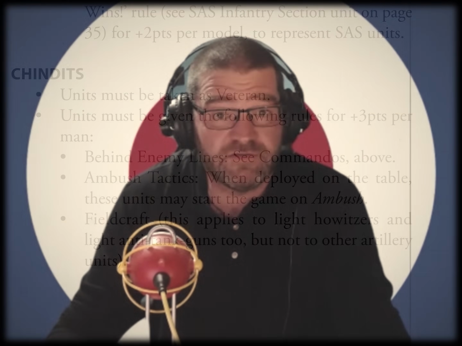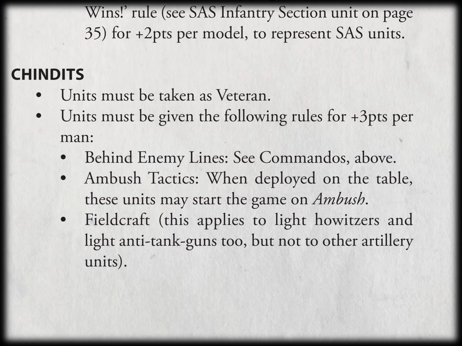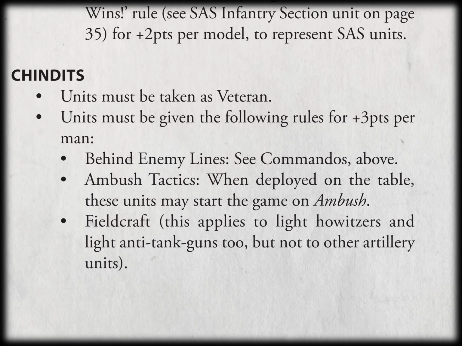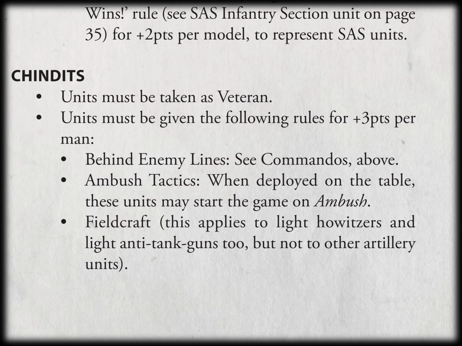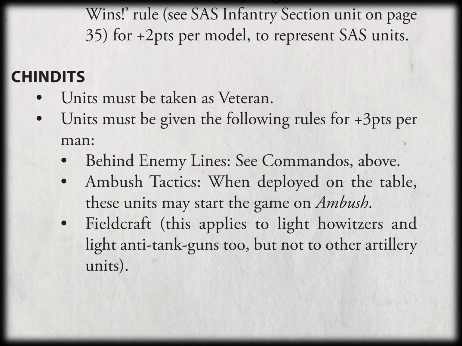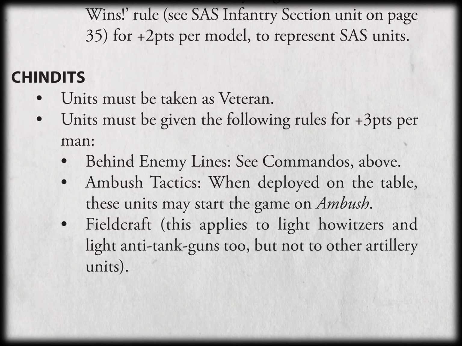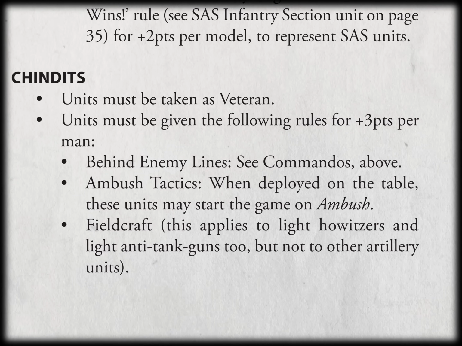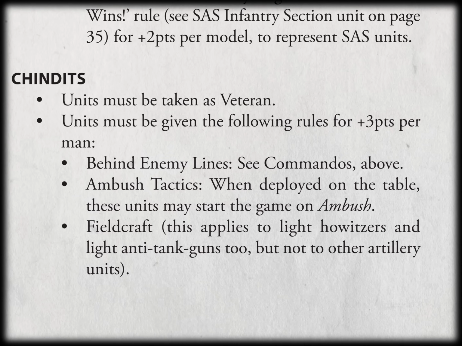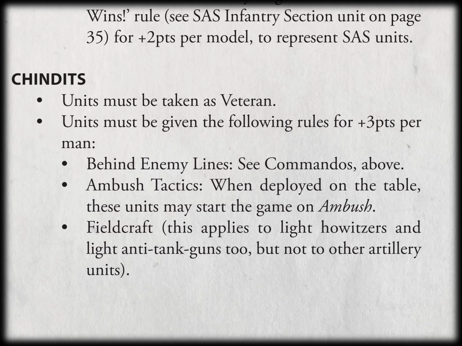You can take Chindits. Units must be taken as veteran, and you pay 3 points, and you get behind enemy lines, same rules as the commandos. You get ambush tactics: when deployed on the table, these units may start the game on ambush. And you get fieldcraft, which interestingly applies to light howitzers and light anti-tank guns too, but not to other artillery units. So they're kind of like Gebirgsjäger, basically. Really good, I actually really like this.